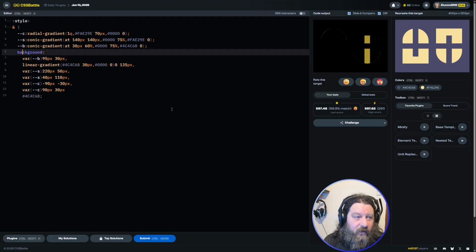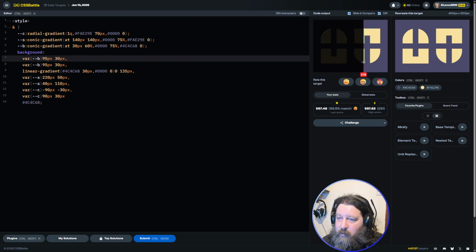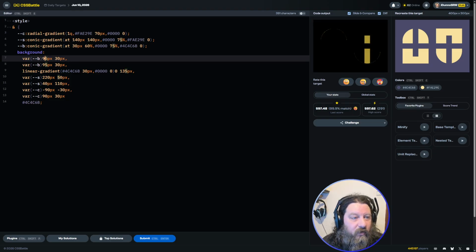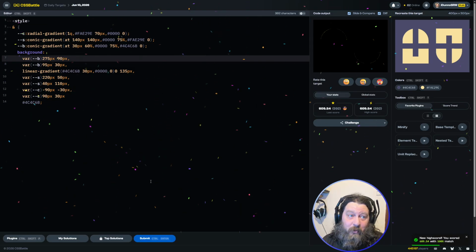Then we'll take that. We want to shift this one across 275 pixels. Probably down 90. Okay, let's see if this one will let us have it. Right, that is 100%.